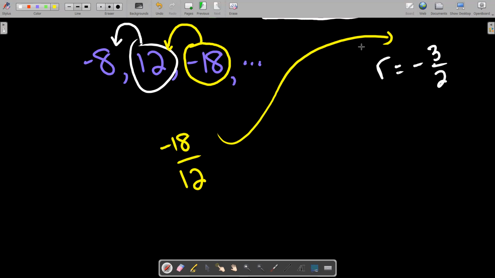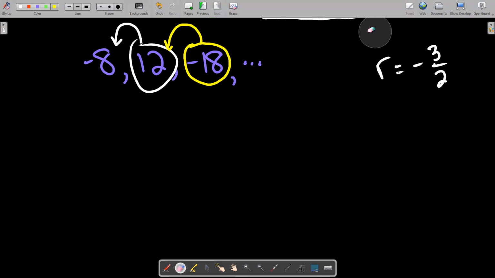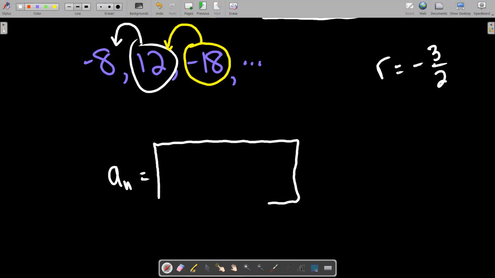So if I'm Aiden and I'm about to do my assignment, and this problem comes up on my screen, it says type the explicit formula for this geometric sequence. I can do this. So this is what the Delta Math box would say. It'll look like this on your screen. It'll say a sub n equals, and then there'll be a box for you to type your answer in. So here we go. What am I going to put in the box? Negative 8, because that's my a sub 1, and then I'm going to put times, and you should always use parentheses for your negative 3 over 2.